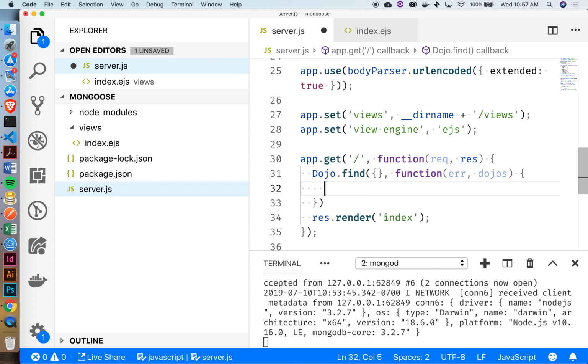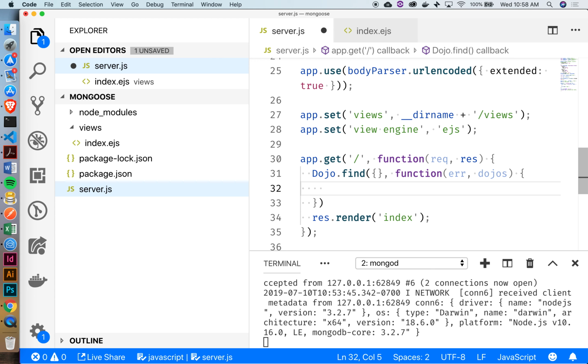Pass dojos. Well, what are we going to pass in? Do we have a reference to dojos right now? Oh no, we don't, right? The only place that it becomes available is inside this callback. Oh yeah, that makes sense. Yeah, so inside the bigger function that we're inside of here, we only have a reference to the request and the response. That's it for right now. However, inside this callback that the find method gets, we will have access to both error and dojos.